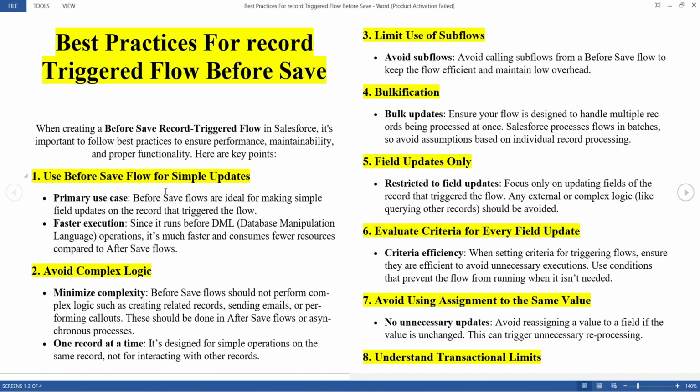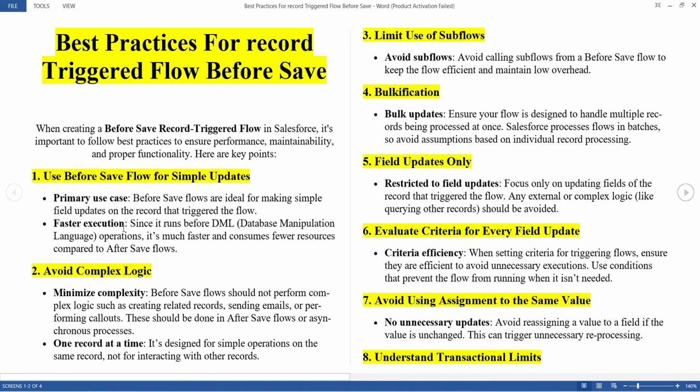Use before save flow for simple updates. If you want to update some simple things on the same object, then use before save. If you want to update or create some value on a related object, then use after save. The primary use case: before save flows are ideal for making simple field updates on the record that triggers the flow.